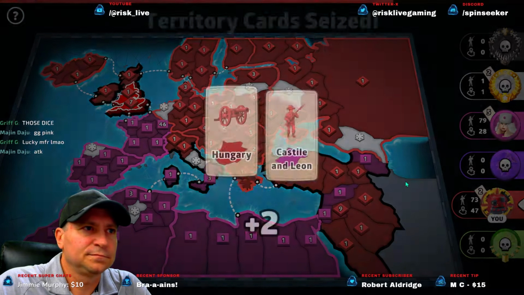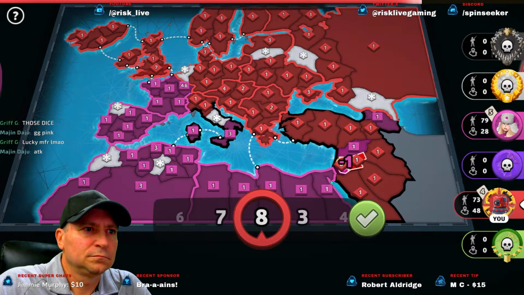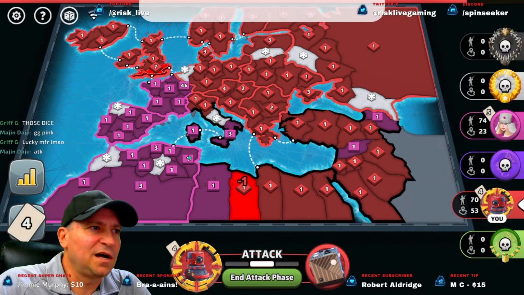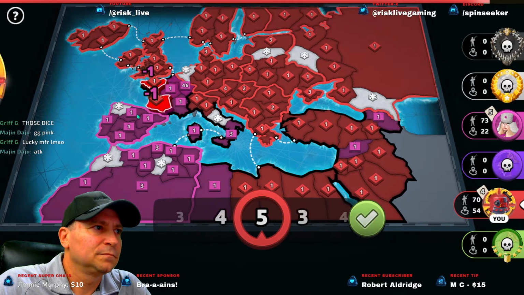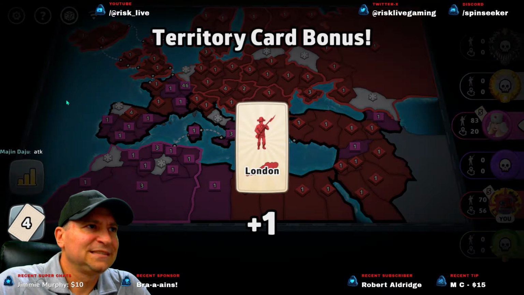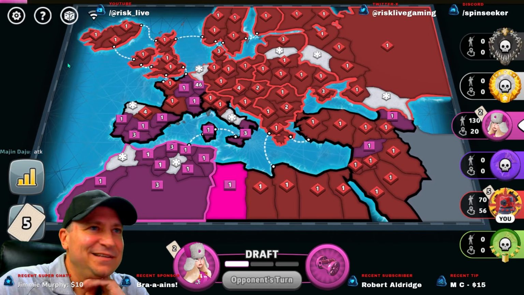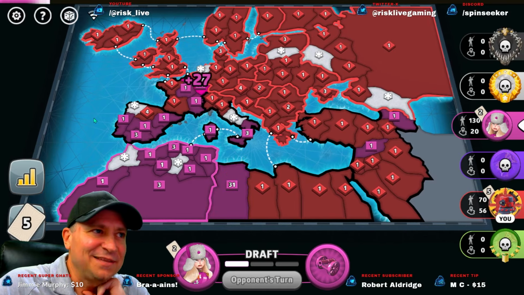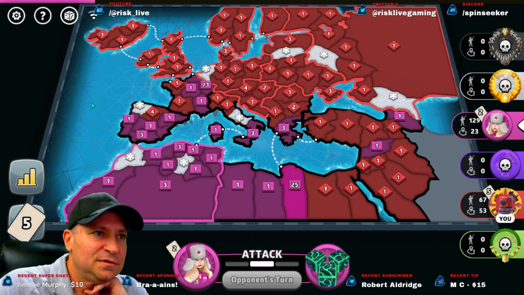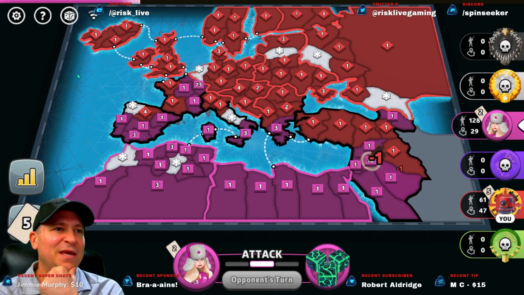GG's white. Ah, I didn't make it. Didn't make it. All right. Oh, he had a trade. He was on 5 cards, wasn't he? He might be able to clear the board. He definitely has enough troops. He's got a lot of things to hit. So if he has the speed, Ink wins.